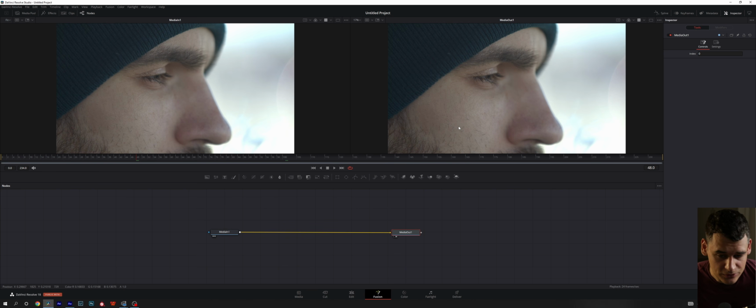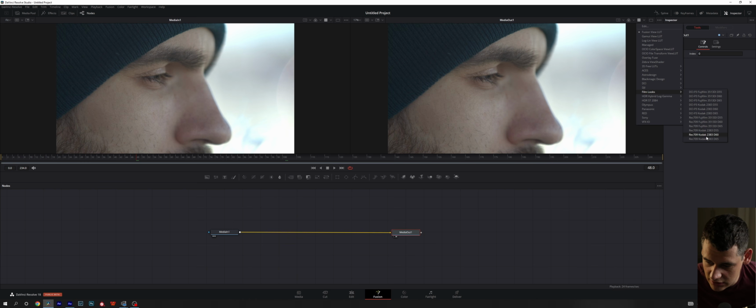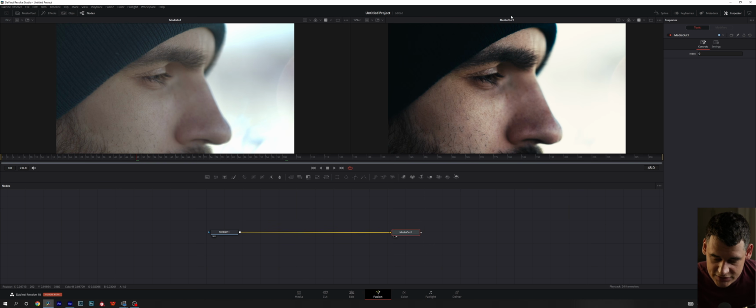And to create something similar to your color grade, to see what it's going to look like once you get to your final image, where all of your effects and your color grade will be applied at the same time, you can select this LUT and, for example, choose Film Looks and 2383. And it's going to convert the image, but only temporarily and only inside of this window. It's not going to affect your color grade, it's not going to affect the image on the edit page or any other page, it's going to affect the look only in here.